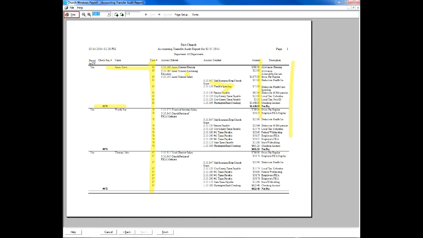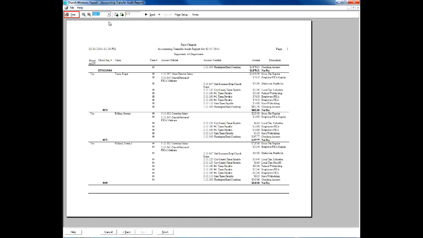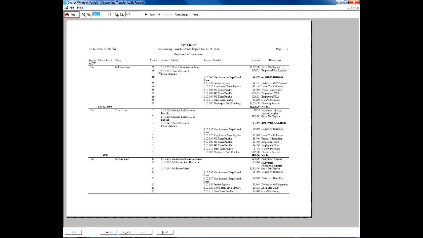Well, what if my payroll taxes or my payroll pension were credited to the wrong account? What does the accounting transfer audit report tell us? We can see clearly right here that our 403B pension deduction was credited right over to a pension payable account in accounting. So it's always possible, of course, for there to be inconsistent data between the two modules, but to me, it fundamentally starts here. Payroll will tell me, or tell you, exactly what happened. Okay, including things like your EFT or your direct deposit payroll transactions here too.